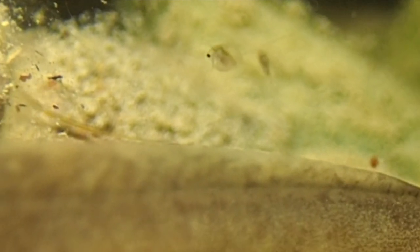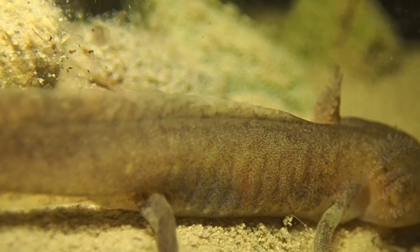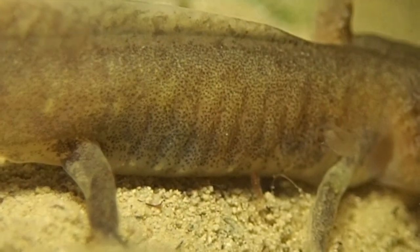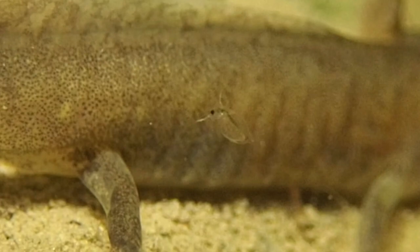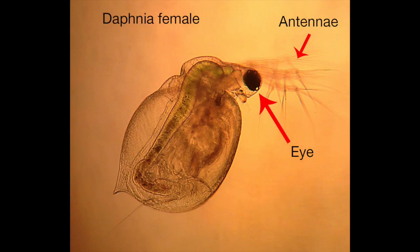Another common microinvertebrate, the water flea or daphnia, is also a small freshwater crustacean that, similarly to cyclops, uses the rhythmic beating of their many small legs to capture tiny food items. Their large antennae are used to swim in a jerky motion, as seen in the video as this daphnia swims over the back of a salamander larva. Most daphnia throughout the year are female, as in this microscope image, which also shows the daphnia's antennae and single eye. This particular female is not carrying any eggs at this time, but would ordinarily carry them in her ovary under her back.